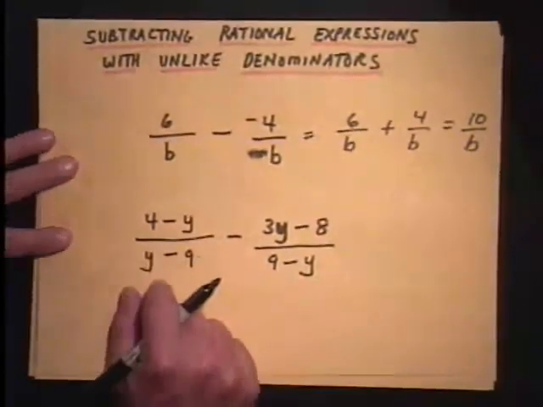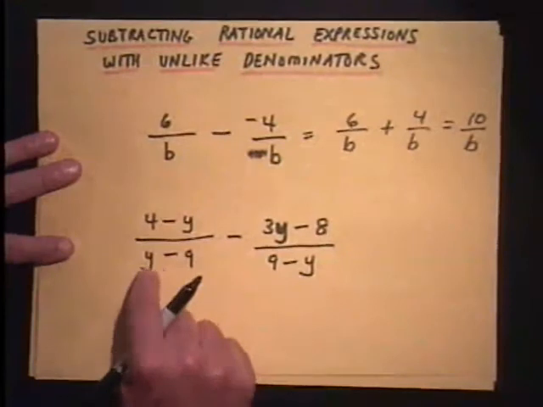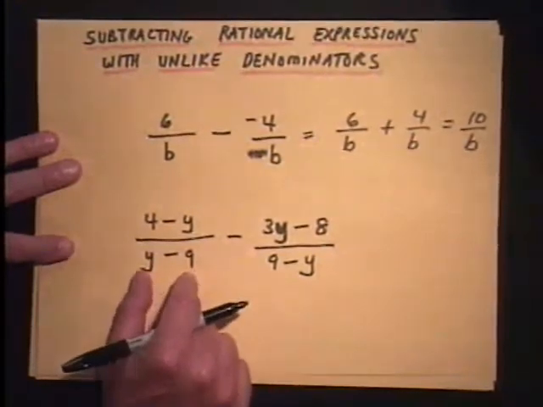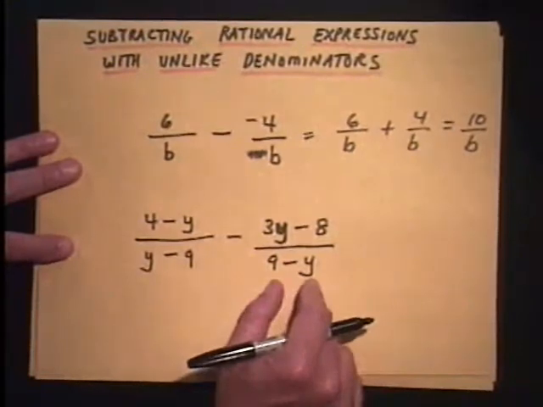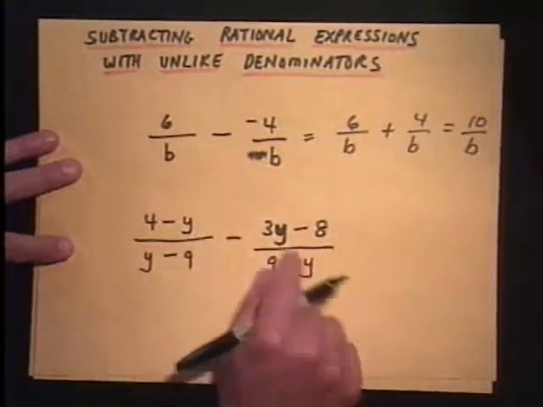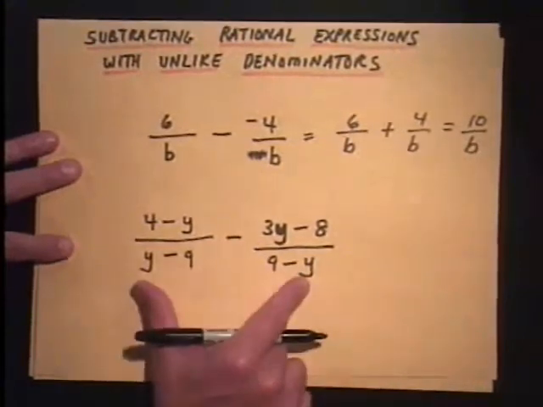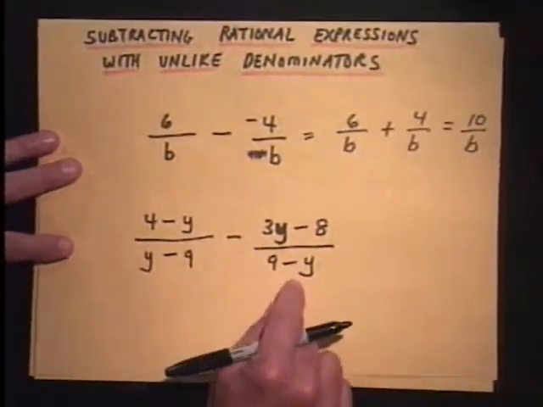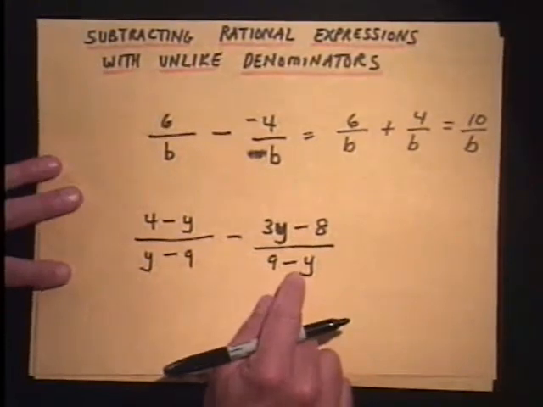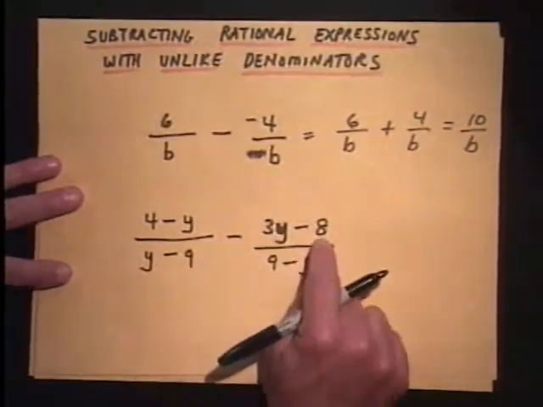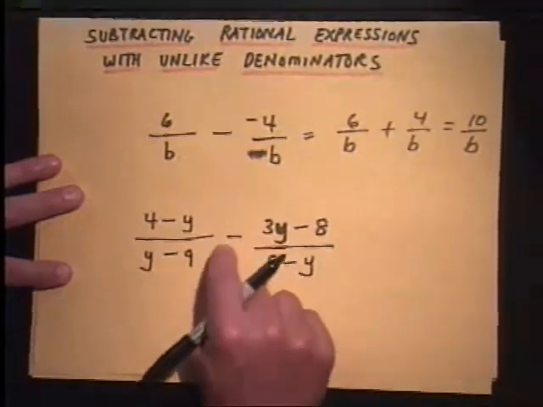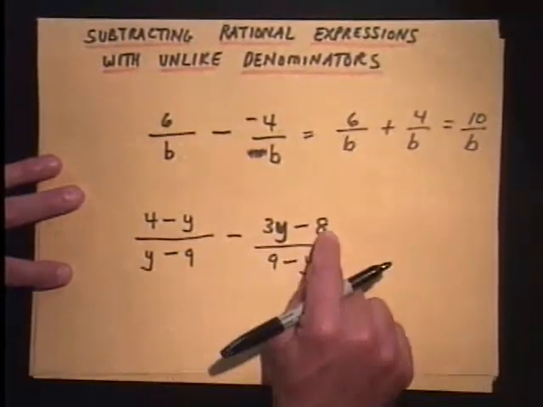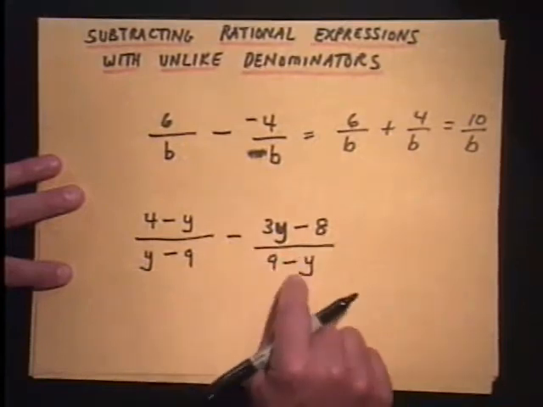All right. Now again, be careful here because on this one, you've got a y minus 9 and 9 minus y. There's the old opposite thing, right? Yeah. All right, so boy, this one really bothers students when they have a subtraction and opposite signs here. So let's go ahead and get a common denominator here. But first, let's take that minus and run it through. Now, where do we want to run it through here? Remember that negative fraction rule? We could run it through the top, or we could run it through the bottom.